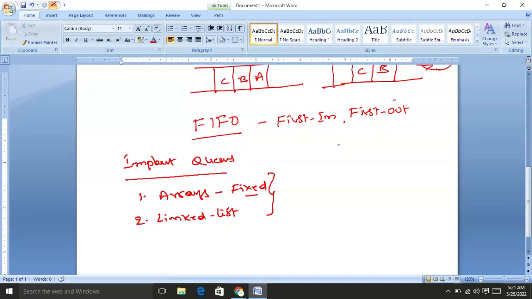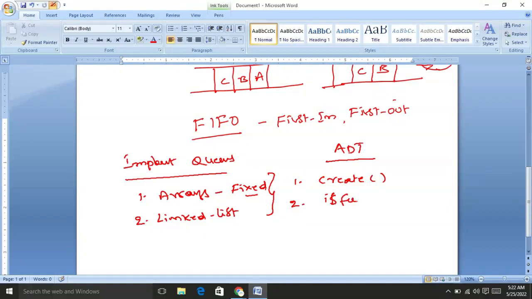So what are the ADT operations we are able to perform on a queue? The first operation is creating a queue. The second operation is we check whether the queue is full.